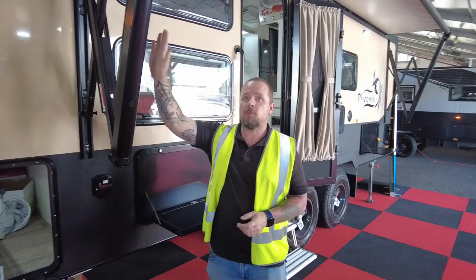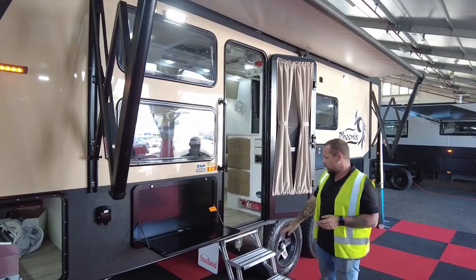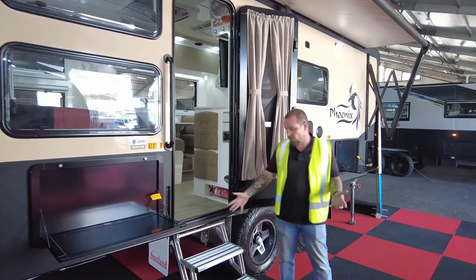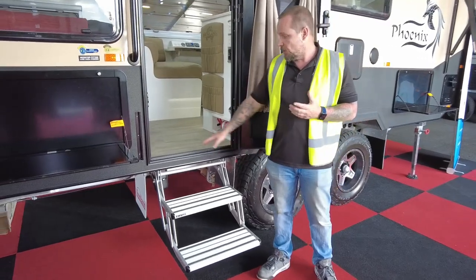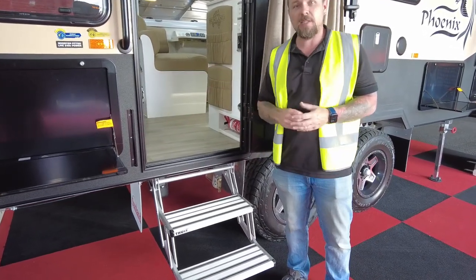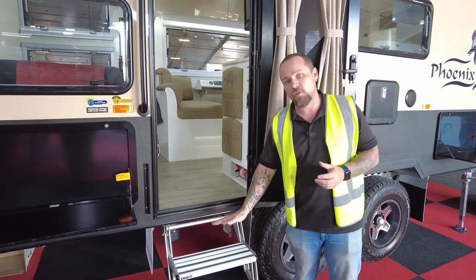Electric awning, haven't got this one all the way out because we've got another van in the way, but it is our normal electric awning. Double electric step, which is standard on all our models. No stepwell inside the van. People often ask me why we've done this. Well, basically the stepwell being right next to the bed, it does become a bit of a trip hazard. So instead of having that, we're going with a flat floor, and that's why we've got two steps on the outside.